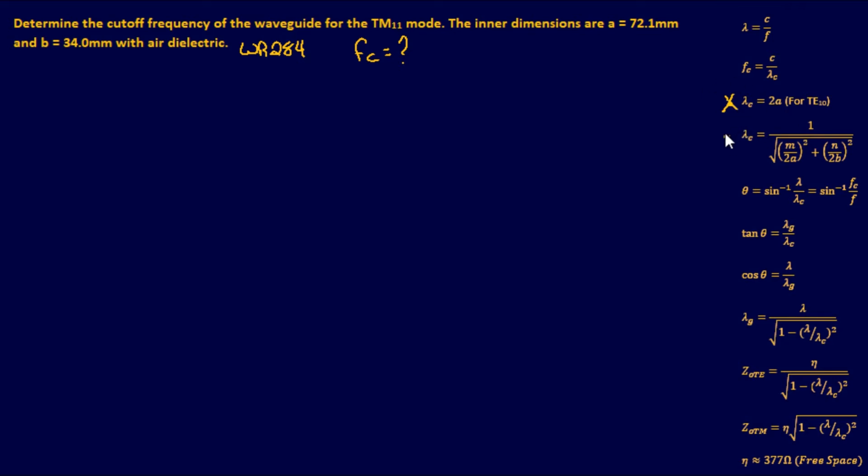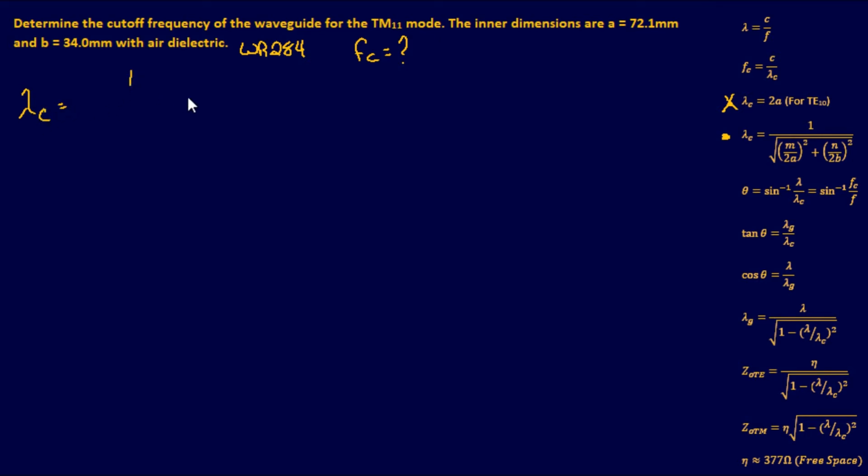So we're going to have to use this one right here. This particular equation you can use for any of them, the TE10 as well, but since TE10 is very popular, that's why the other one was given separately, just because it's very common and very easy to use. But this one you can use for all of them as well. So first we need to find the cutoff wavelength. So we'll go ahead and use that equation. So I'll bring it over here, see if I can make enough room.